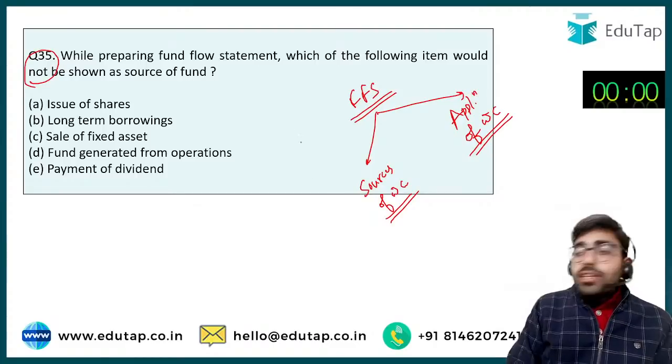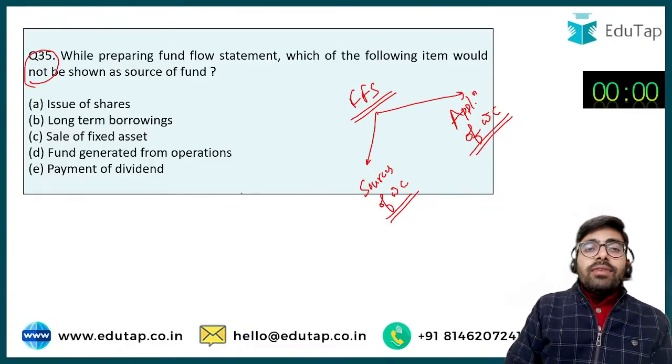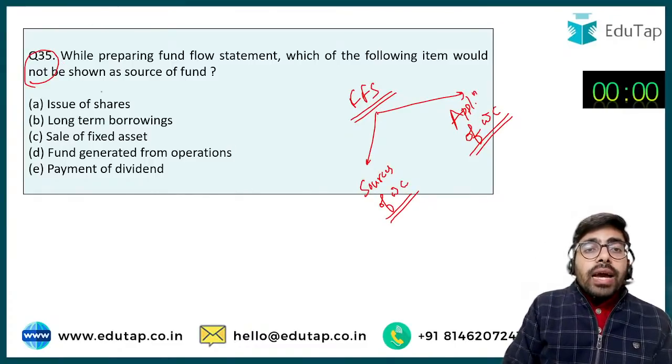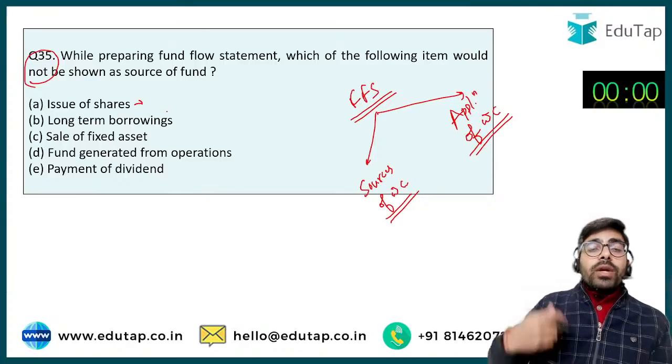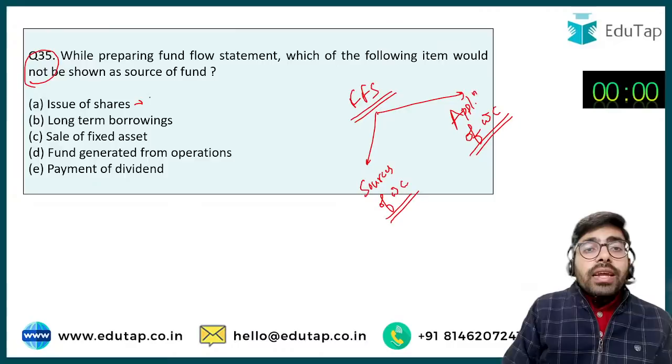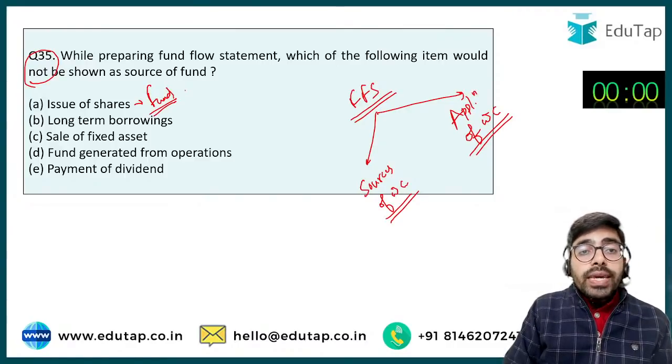अगर आपने शेयर्स इशू किए, I am getting the answer is option number E, some answers are B and C. सो लेट्स सी ई वाले करेक्ट है कि नहीं है. तो अगर आपने शेयर्स को इशू किया, तो आपके पास क्या आएगा, यू वुड गेट कैश और बैंक. So this is basically going to be your fund. This is a current asset. It is going to be your fund. It is going to be your working capital.